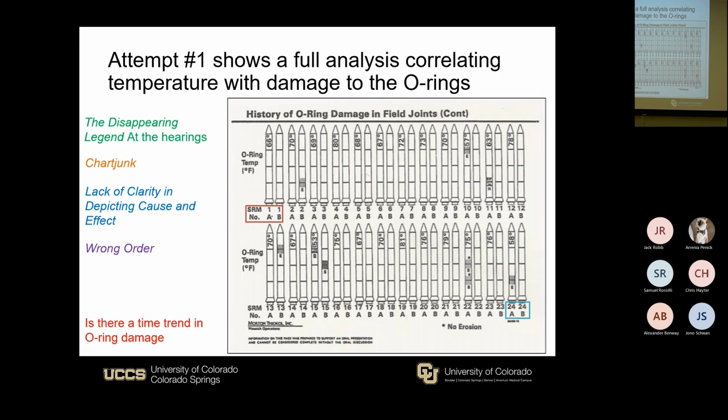In particular, the disappearing legend at the hearings was a problem. These charts were basically presented by means of the dreaded overhead projectors, which show one image at a time. So it's like some sort of slide projector, making it difficult to compare and link images. When the first chart, which was the one with the 9 little rockets, goes away, the visual code calibrating the O-ring damage also vanishes. And so the viewers need to memorize the code in order to assess the severity and type of the damage sustained by these 48 rockets.